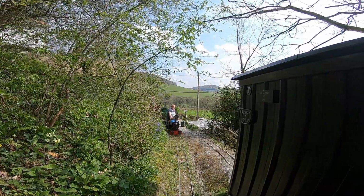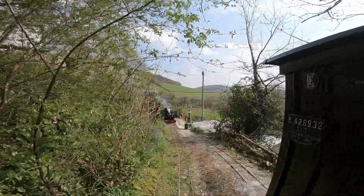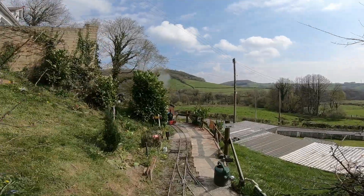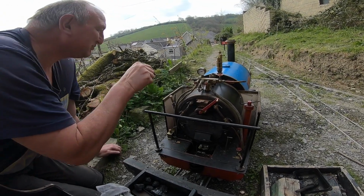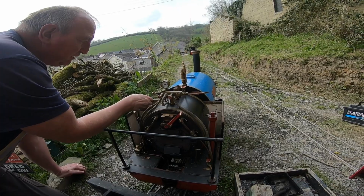Where's the shunter to set me back? We ain't got one. A bit too big for a 5-inch. Yeah, you'd be better with this gauge. Yes, most definitely.